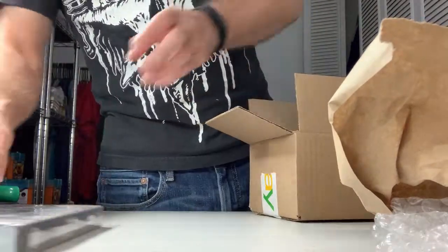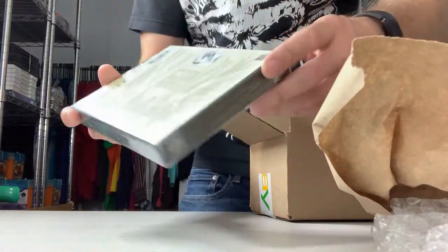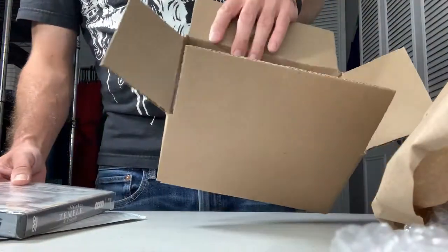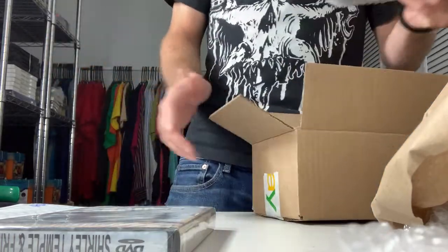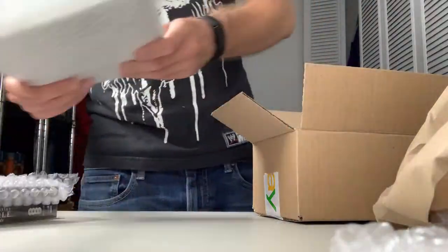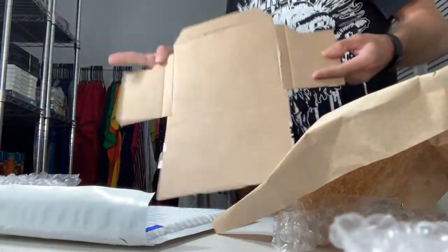It works the same way for a thicker DVD case — this is not going to fit in the DVD-size box. Same situation: I'll bubble wrap it, cut off the edges, and if it's a cheap DVD, slide it into the padded envelope just like I showed. If it's more expensive, I'll use the box. Basically any DVD case that isn't a normal standard size — those are the two ways I'd do it, depending on price.